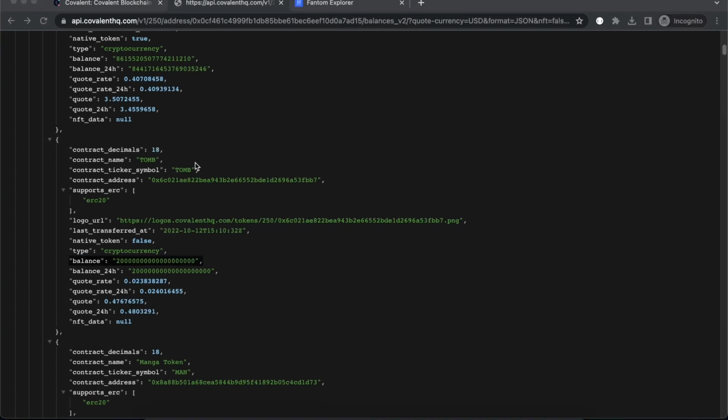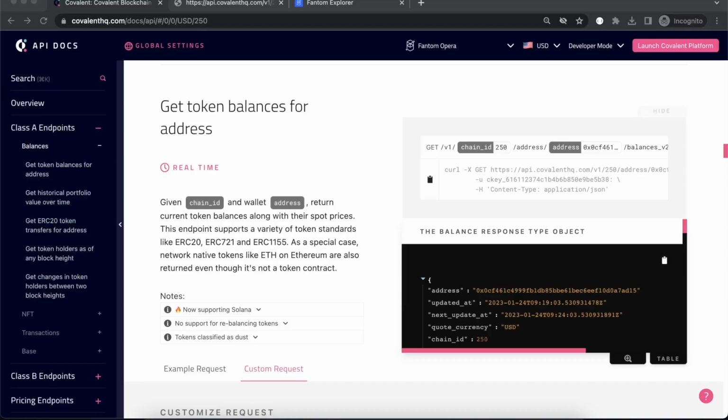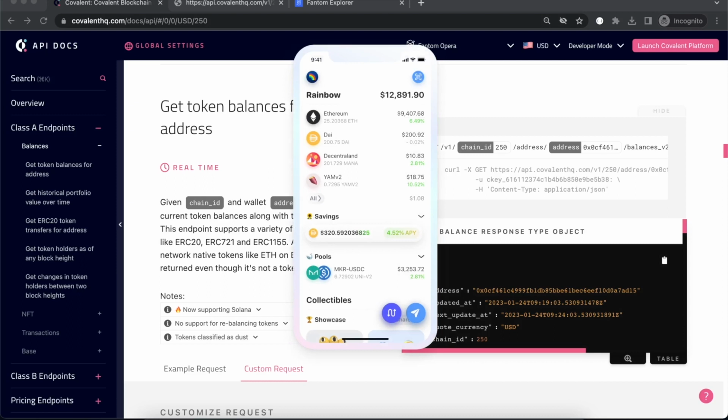Within each response item, you'll also find other data points such as quote rate, the token logo URL, the ticker symbol, etc. The balances endpoint is designed such that you only need one API call to get all the data you need to build a page like this one.